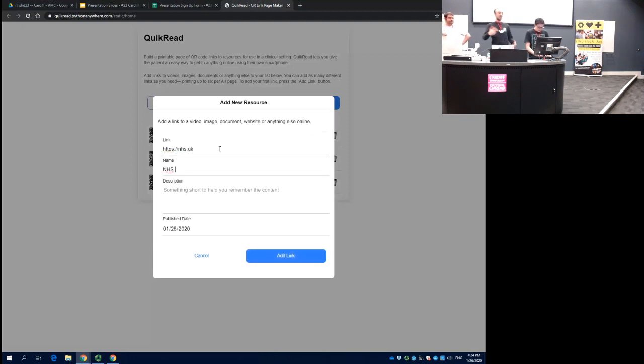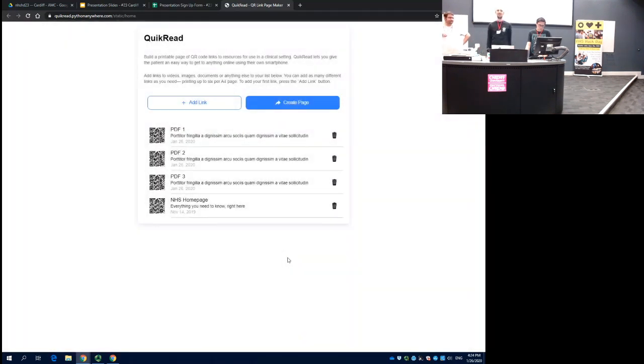She'll type in a name, just so she remembers what it is, because otherwise it's a generic, weird looking square. A description, so that potentially she can give herself prompts about what to talk about, or if she's going to hand it over, it's more useful. And then we're toying with the idea of a publish date. This is kind of a manual verification on the final bit to say how old the data is, because you don't want to be handing out the wrong leaflets. Exactly. Or leaflets that are out of date.